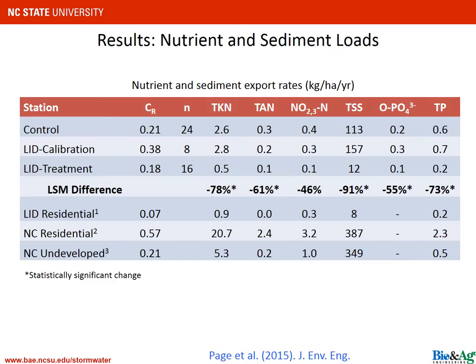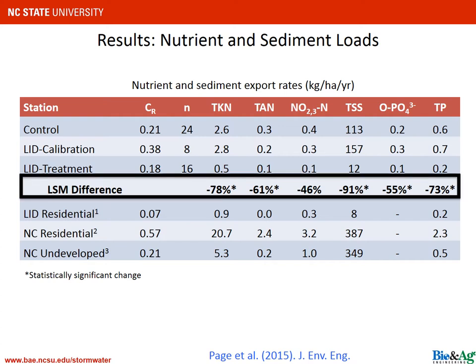Looking at pollutant loads, I'll point out a few really good numbers — all in bold in a big black box. Everywhere across the globe, people worry about total suspended solids (TSS), or the amount of sediment leaving. I want to draw your attention to the 91 percent reduction in sediment load observed after we installed the low-impact development practices along the streetscape. Does it make a difference? It does — both from a hydrologic standpoint and very much so from a pollutant removal standpoint. People would be very happy to have a 90–91 percent TSS load reduction, and that was achieved with minimal and strategic placement of practices along this streetscape.